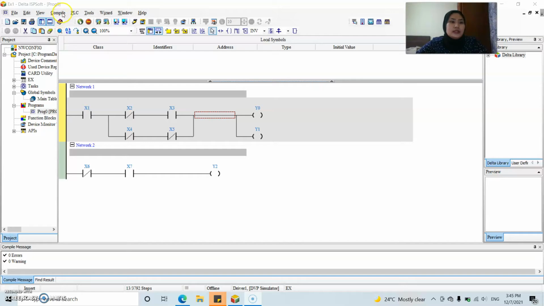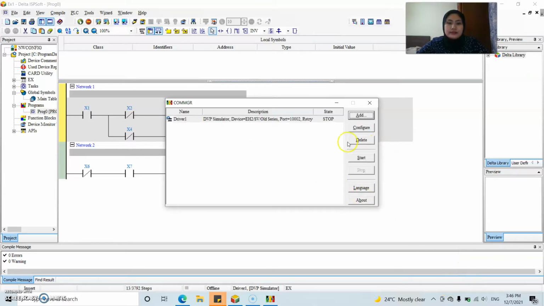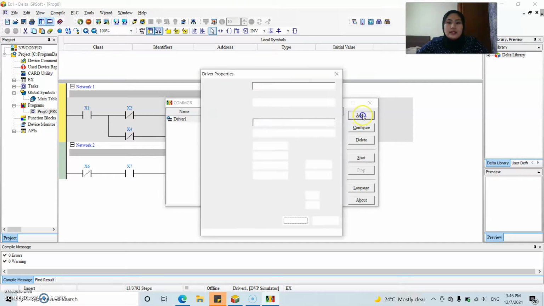Firstly, we need to click compile and click check to see whether there is an error or not in this ladder diagram. If there is no error and 0 warnings, we need to find COM and then click open. Click add.